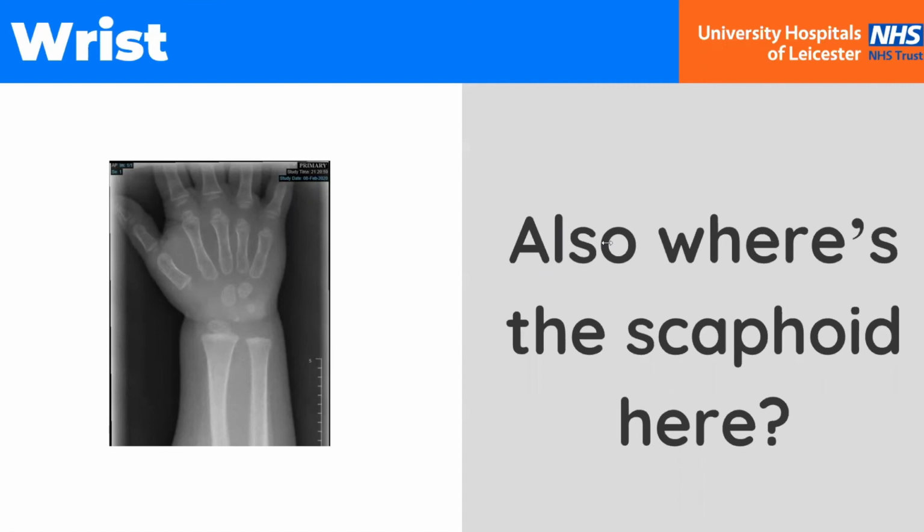And we see a lot of kids with buccal fractures or even greenstick fractures coming back the next day saying, oh, I put them to bed, but it still hurt, so I brought them in. And you think, actually, that's a completely reasonable thing to do. So you're pretty safe there. Obviously, if it's clearly bent, then that's another issue altogether.